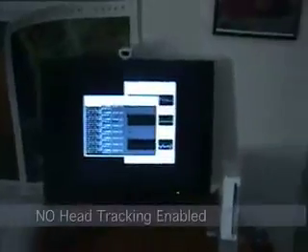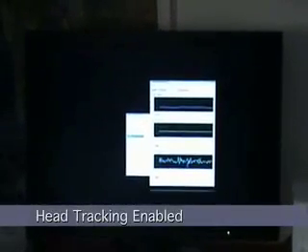Alright, and this is what it looks like without head tracking. So you can see, depending on what angle I have the camera, it doesn't really do much, unfortunately. And this is what it looks like with head tracking. Now if I try to look in between some of these cracks, you can see clearly, depending what angle you view the screen at. If I get closer, things kind of zoom in.